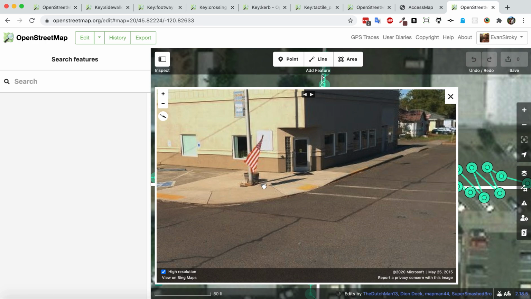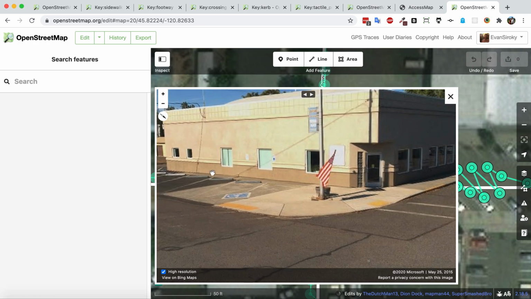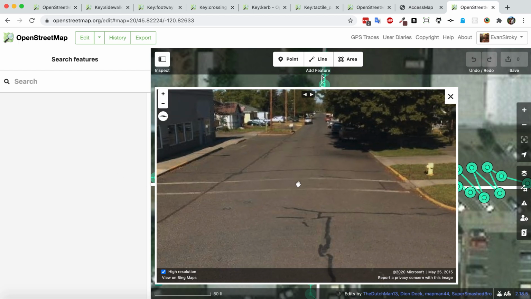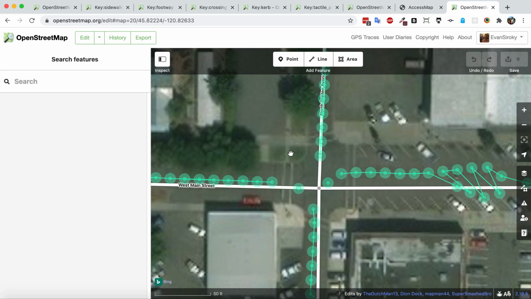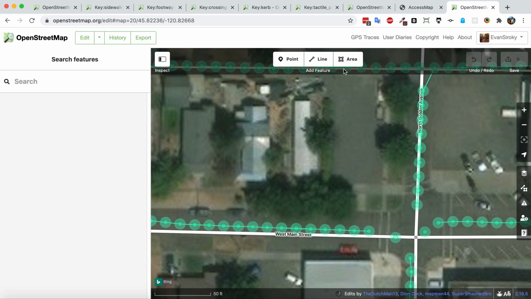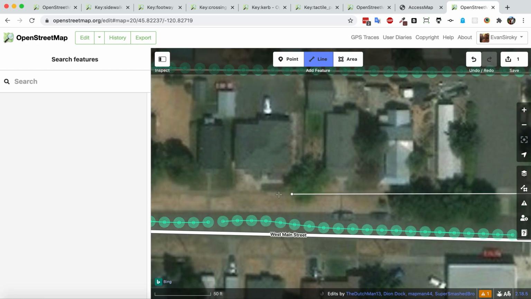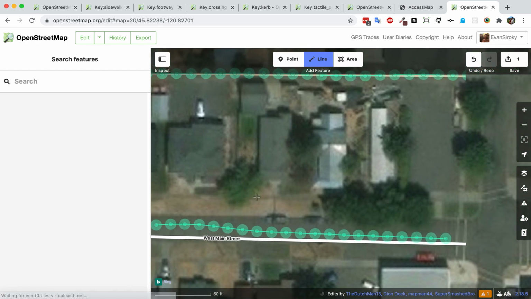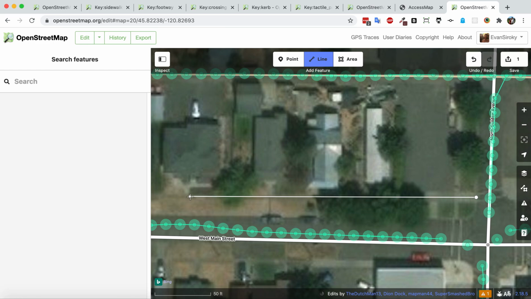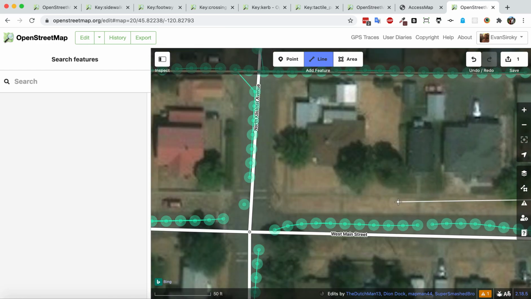create some sidewalks on this side and this side. Okay, so I'm going to start here where the crosswalk starts. So just drag a sidewalk. You know, the sidewalk goes for a while, but I'm going to let someone else pick up where I left off, and what the heck, I'll just draw it all the way to the next crossing over here.